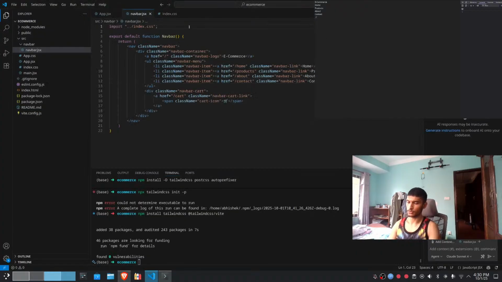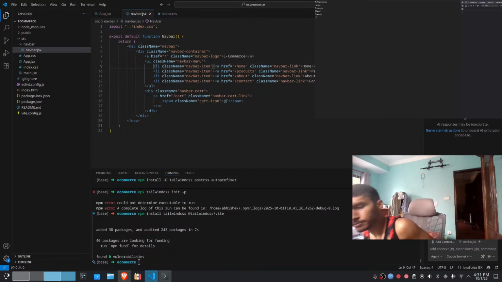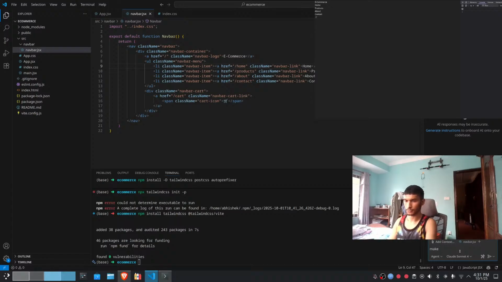What if I do this? It's not going to make any change. Just navbar container, navbar item. Okay, this is working. Make it responsive with.